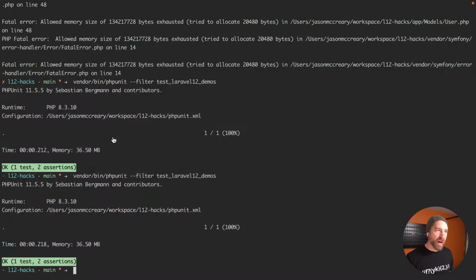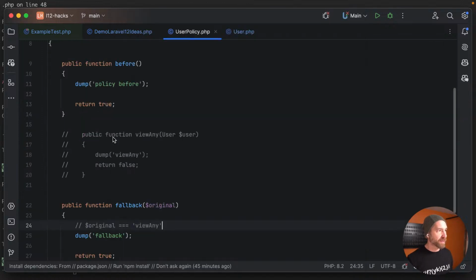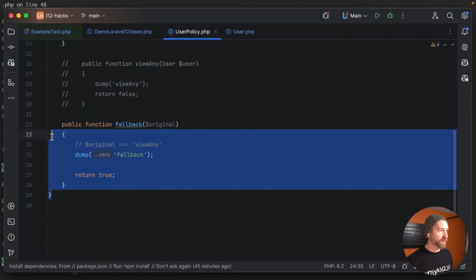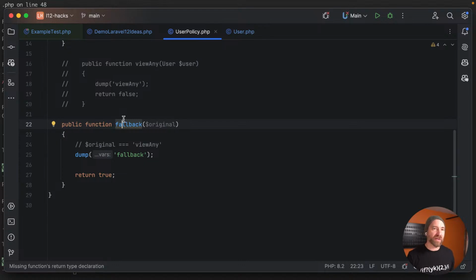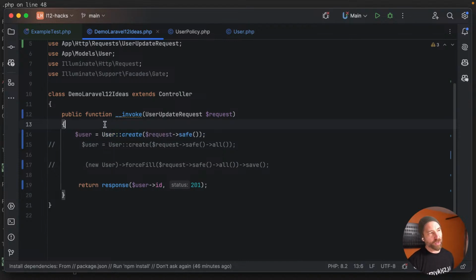So I think the only real thing that I'll end up putting in there is this policy streamline. If we go back to user policy, I think there's an opportunity here for this fallback method. It got some good comments on the chat, email, YouTube. So I think I will finish that out probably tomorrow. But otherwise, as much as I like this, there was a lot of noise last time I did a PR for it, and it's a little too close to the major release to get that in there.